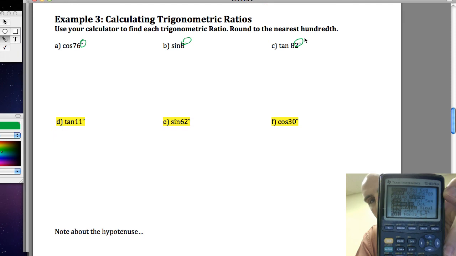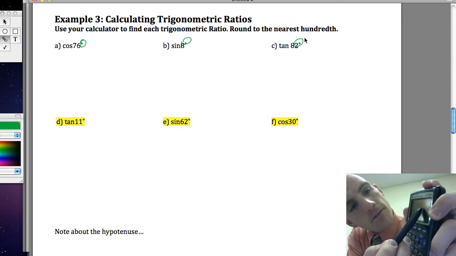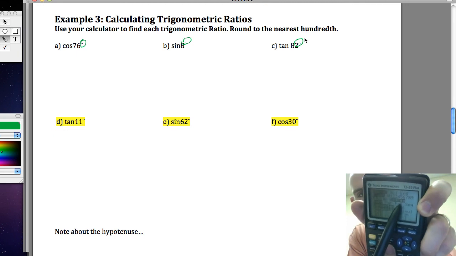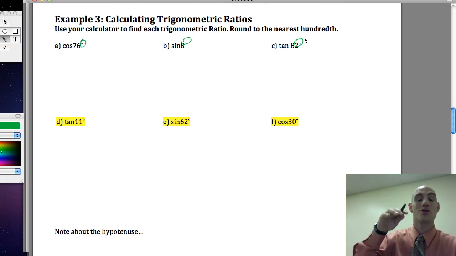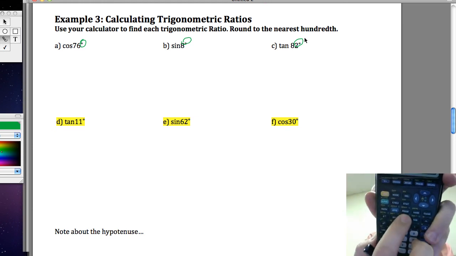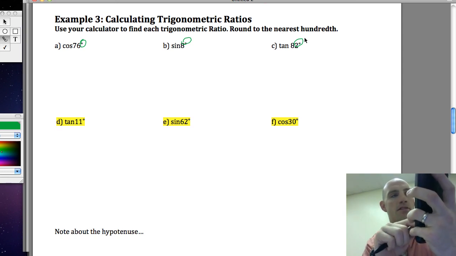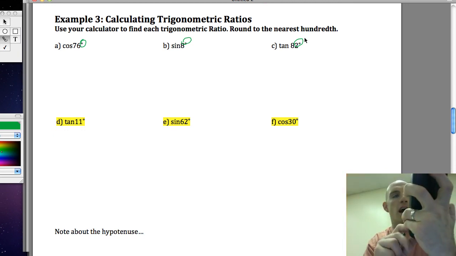You can see you have a ton of options. About the third one down, right here, you see it says degree and it's highlighted. You need to make sure you're in degree mode. Don't be in radian mode, be in degree mode. When you're in degree mode, that's going to allow you to calculate these correctly. If you're in radian mode, it won't work. And so for cosine 76, I'm going to type in cosine and then 76. So it should look like that in your calculator. You can close the parentheses or not, and then hit enter.